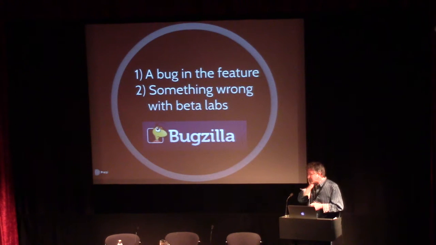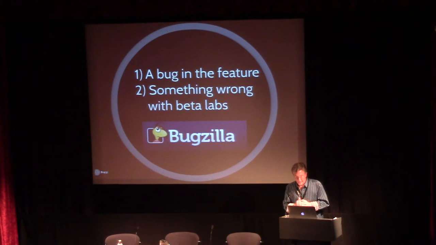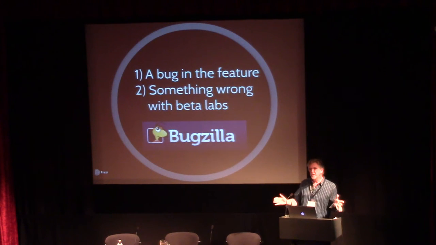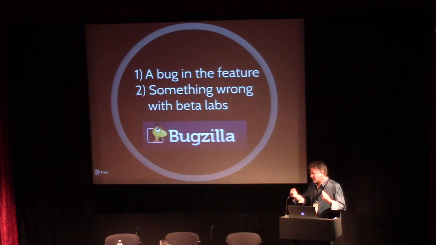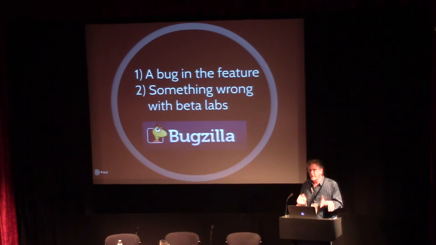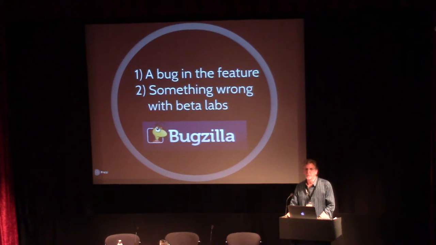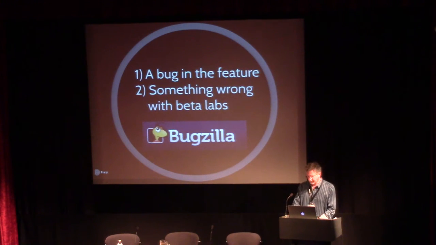We had an issue just not long ago, Nick would appreciate this, where we had accidentally misconfigured the search parameters such that search was working brilliantly for everything except the template namespace. So our searches in the template namespace on Beta Labs were failing in some really bizarre ways. And this was absolutely an issue that could very well have propagated to production had we not found it and fixed it in the Beta Labs test environment.